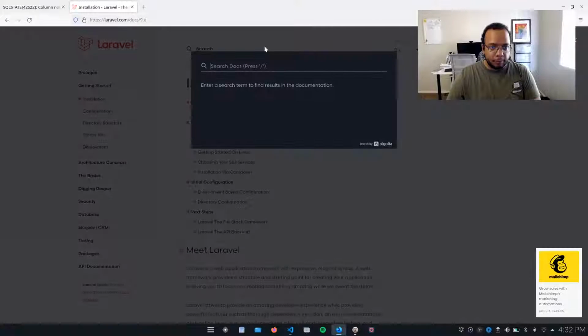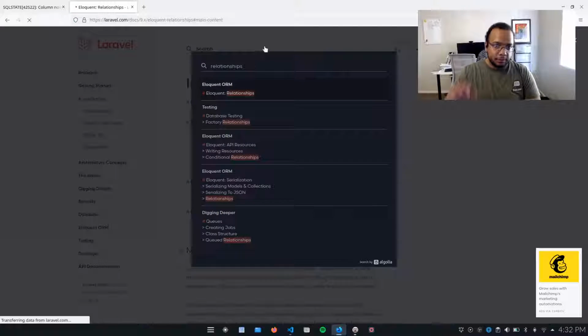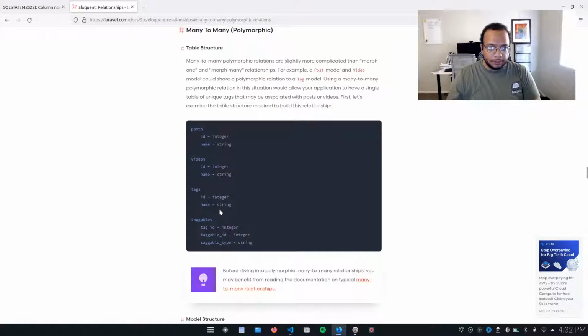So we're going to look for relationships. Do this many to many. So the example they have here is a tag, and oh yeah, polymorphic tags and taggables, which I also did, because there would be tags tagging certain things, like doctrine, religion, and so on.